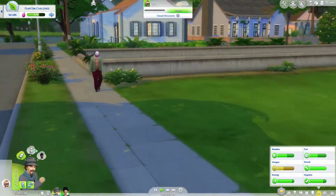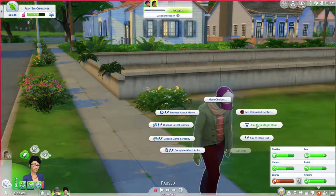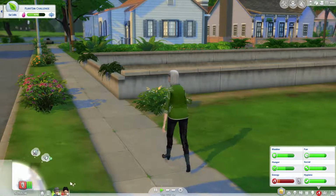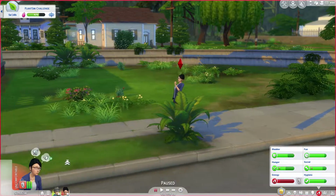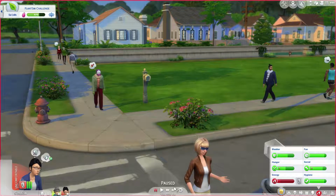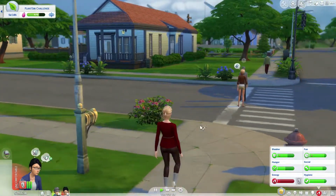And he looks sad. Marley, come here. This looks like one. Can I have a bean? And it looks like a sad one. He's doing the sad walk, so... Where are you? Why? Stop. No. Victor, get out of here. I wouldn't need to talk to that sad Plant Sim. Ask for a magic bean. Can we, please?